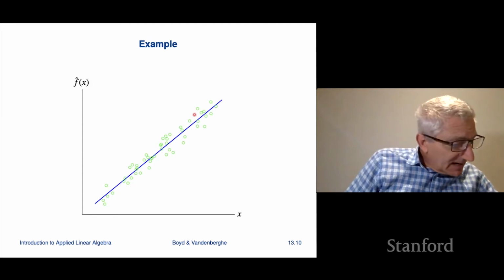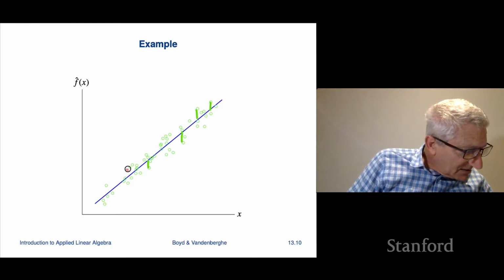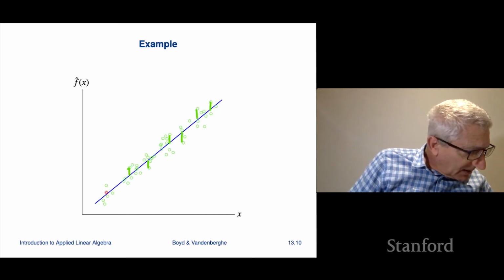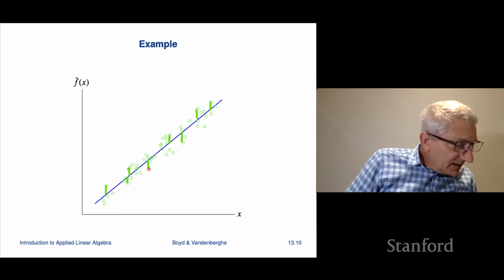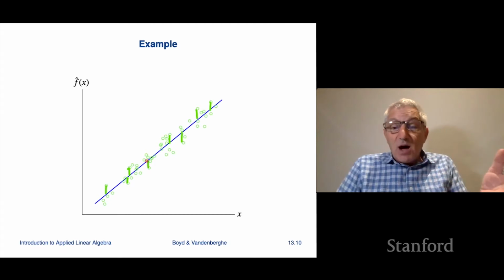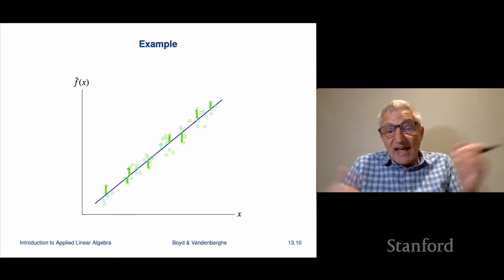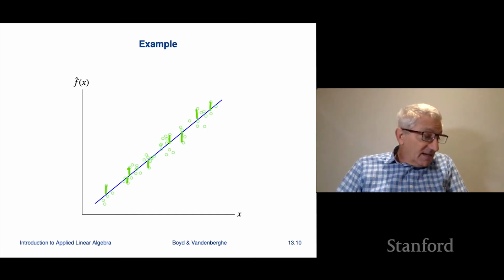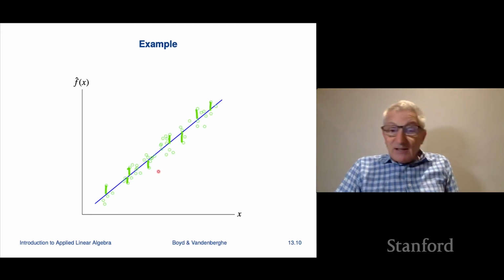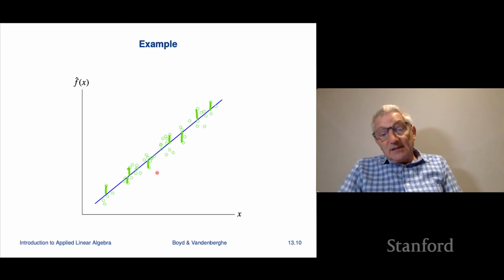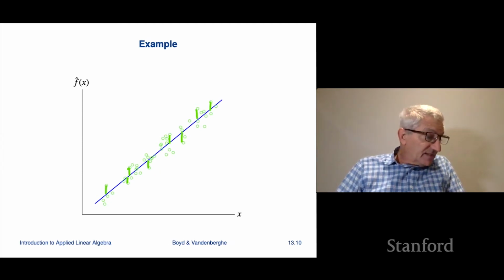And now what's being minimized is each of these points has a height or a depth above or below this plot, right? So these are what I'm drawing with my pen right now. These are the residuals, right? Because that's the data point, and then from that, you subtract the value of the model for that point. But the value for the model is the height of the line, because that's what I'm drawing, is f hat. So what this line does is it minimizes the sum of the squares of the little vertical lines that I've drawn. And the length of the little vertical lines is the magnitude of the residual. So that makes perfect sense.